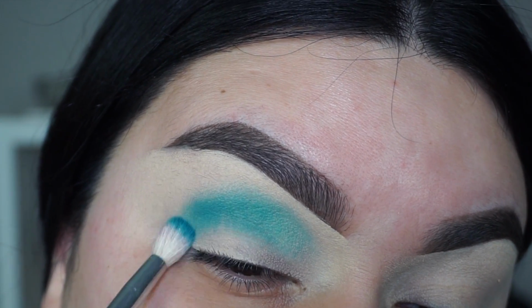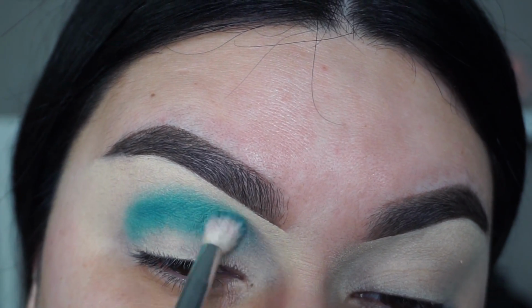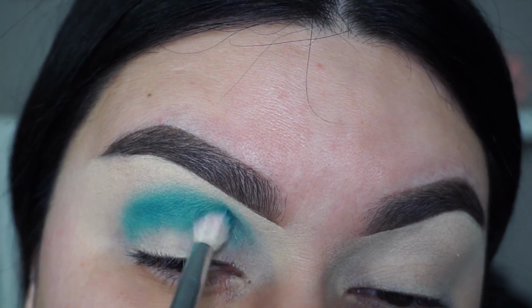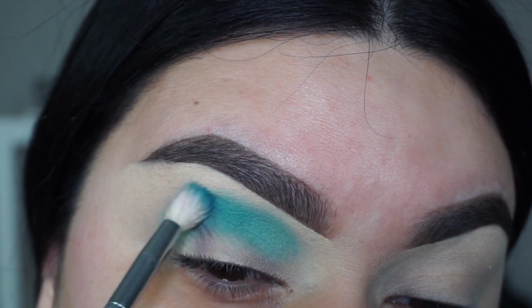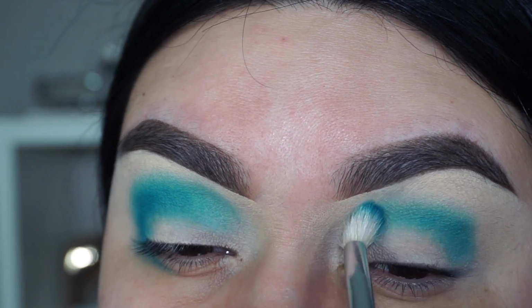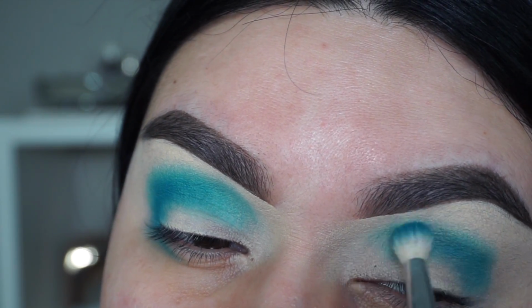With this color, you guys, the reason why I really like this palette is because you can build up the intensity and the eyeshadows blend so good and they are very creamy. And also, depending on what eyeshadow look you are creating, I normally like to start off with a more intense eyeshadow first in the crease, and then I'll build up with adding lighter layers on top and then building and building. So totally depending on what you are going for.